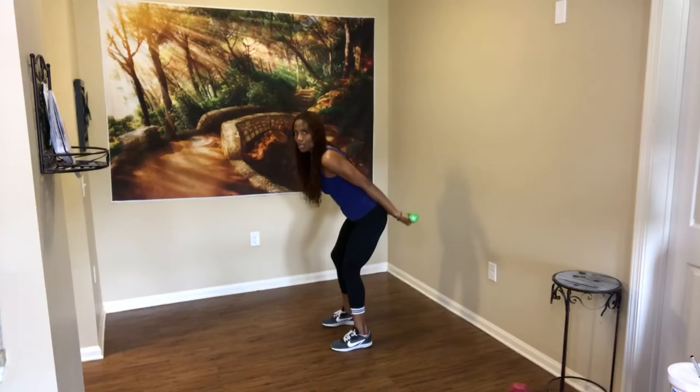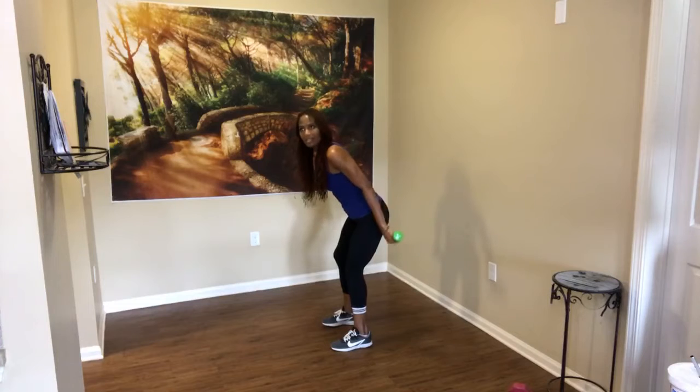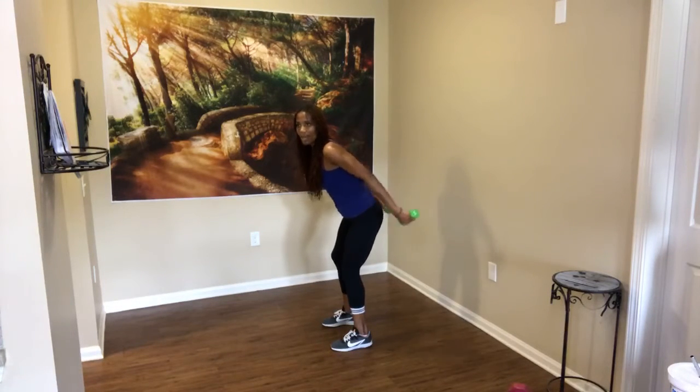Keep your abs engaged. Keep those arms behind you, squeezing the back of your arms, making that circle. Someone looking from the outside might think, oh, look at these feet. Reverse direction, other way. Okay.